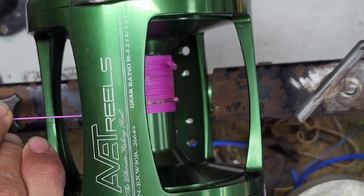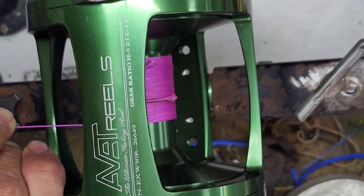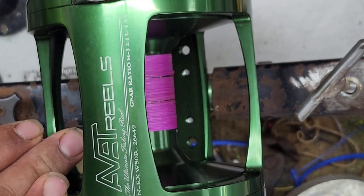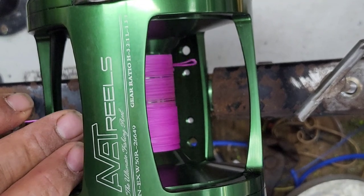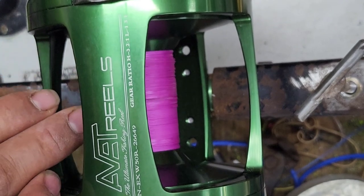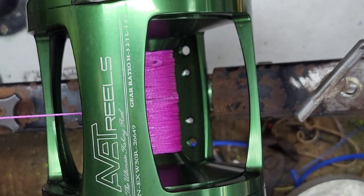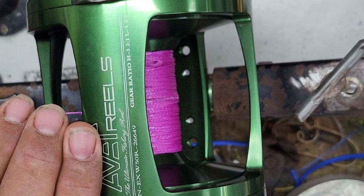And what kind of braid is this? Reaction Tackle. Oh, okay. I would say it's real abrasive. Yeah, it's cheap. Well, let me know how it works out, because we got a few guys raving that they've never had to change out their braid in a few years. I changed mine out about the third time I go fishing or so. With this Reaction? Well, I've kept Reaction on there for 2 years.